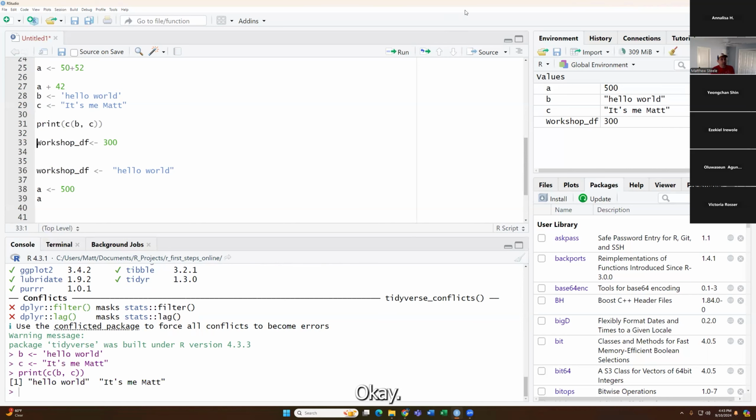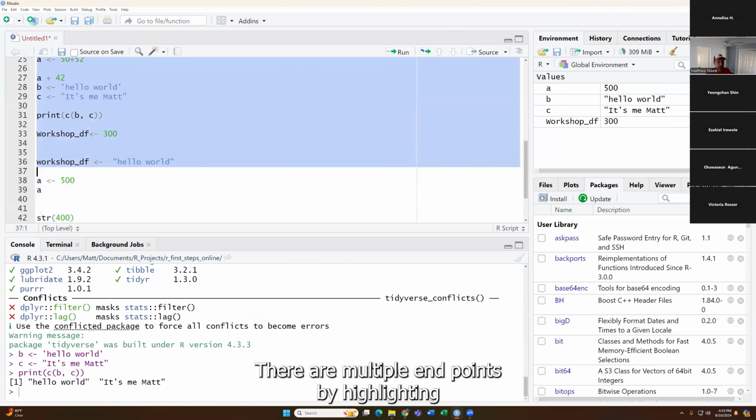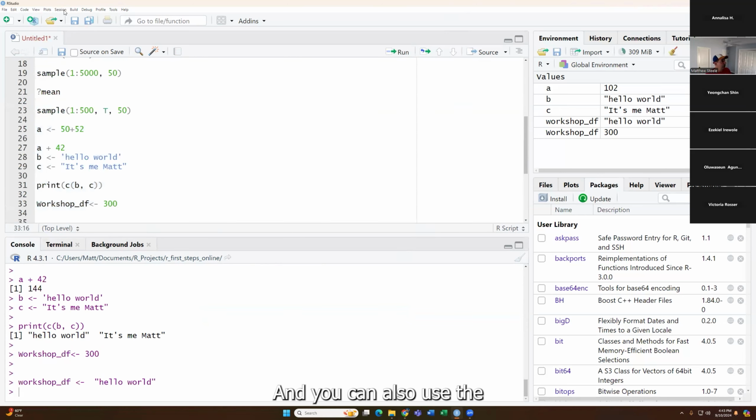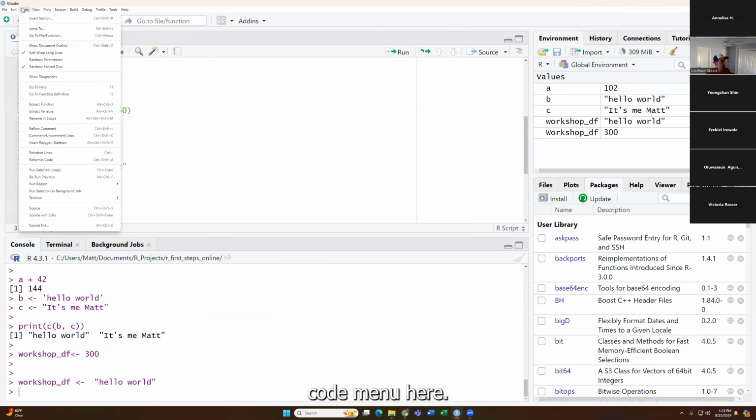The second part of that is you can run multiple lines, so multiple endpoints, by highlighting and running it. And you can also use the code menu here. So let's say you want to run your whole script.